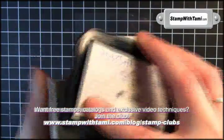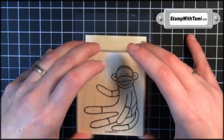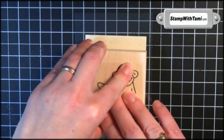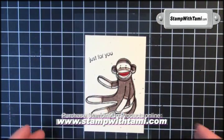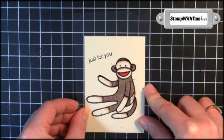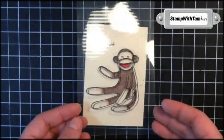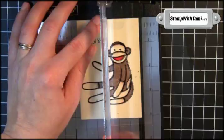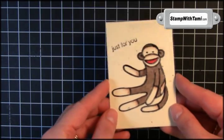Stays-On ink is very important on the window paper. Ink the monkey, stamp him down — you want to be close, it does not have to be exact, and I'll show you why. I'm stamping him on the window paper. Lift, and you're going to say he doesn't line up — don't panic. Just slide that window paper over — perfect. Take a little snail for an anchor, line up your window paper. It's slightly bigger, so bring your paper cutter back in and trim off the extra window paper. When you're done, your monkey is lined up perfectly — you can't even tell that there are two sheets there.